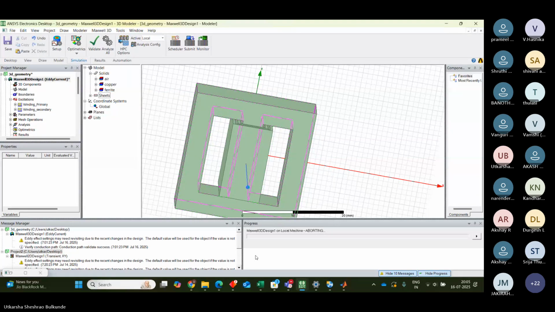Yeah, ma'am. So tomorrow we will start with the wireless power transfer. Anyhow, we will start with the coil geometry for wireless power transfer. But if our simulation gets run, then in the first half an hour I'll just show you the analysis for both eddy current and transient. But if it does not get run by tomorrow, then we will analyze this in the last class. Okay, fine.